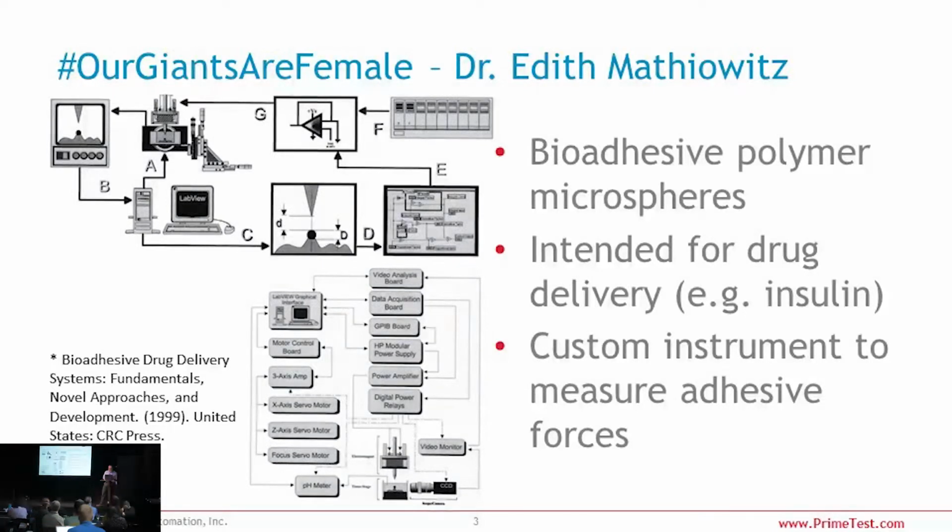So you've got video analysis. Remember, this is the mid-90s. We've got imaging. That was a BitFlow Raptor board running the Concept VI library from France. We've got data acquisition. That was an MIO card. That's an NI product. We had GPIB talking to a power supply. We had power amplifier circuitry that we built, digital power relays. And then we had motion too. We had X and Z motion, X, Y, and Z motion, focus servo. We had a pH meter, all this kind of stuff.